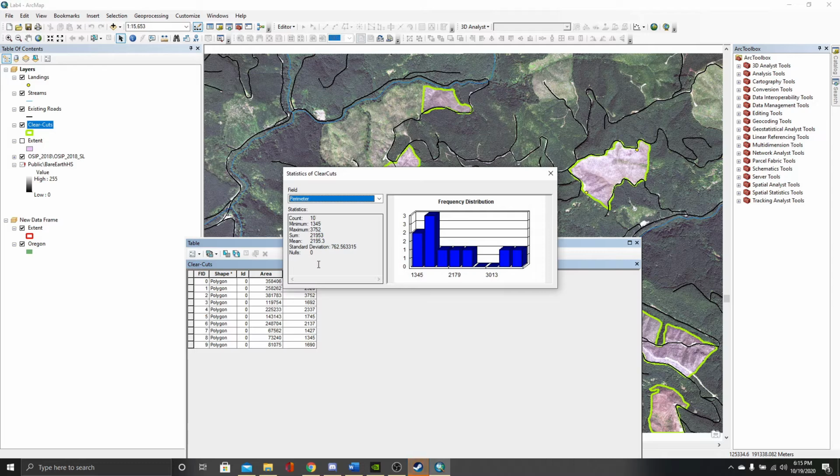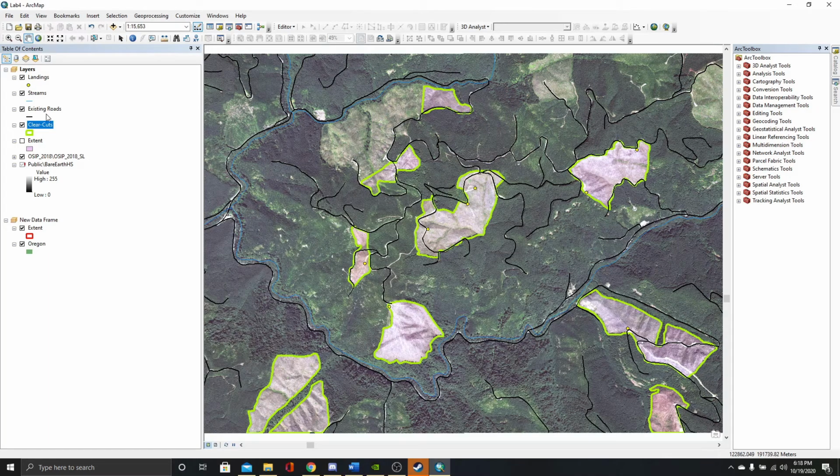So you have 10 of them. It shows you what your sum is, shows you what your average is, your minimum and your maximum. You may notice that there's convenient similarity between sum and mean, and that's because your total count is 10. So when you do your average, you do your sum divided by your number, and so you're just dividing by 10. So that gives you that value there with your standard deviations. So now you have those values for your min max of your perimeter and your area, and your mean and your standard deviation.